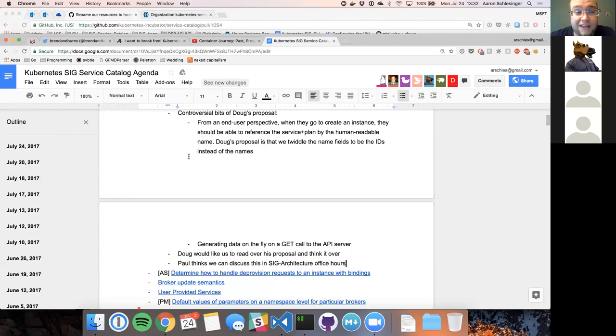I'm actually extremely curious about how Cloud Foundry handles this, because they must do something similar to the Porcelain that we've discussed, because the experience that you have as an end user is one where you are just referring to the human readable names.